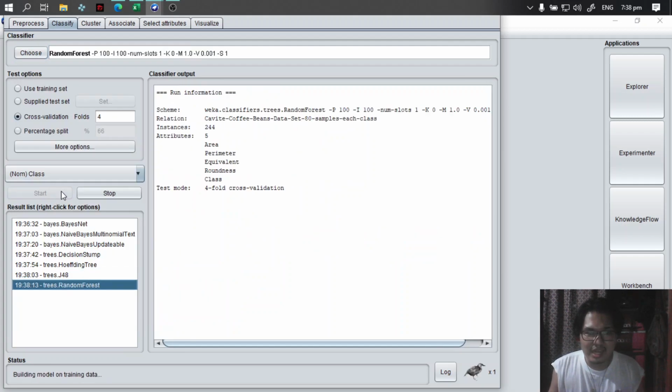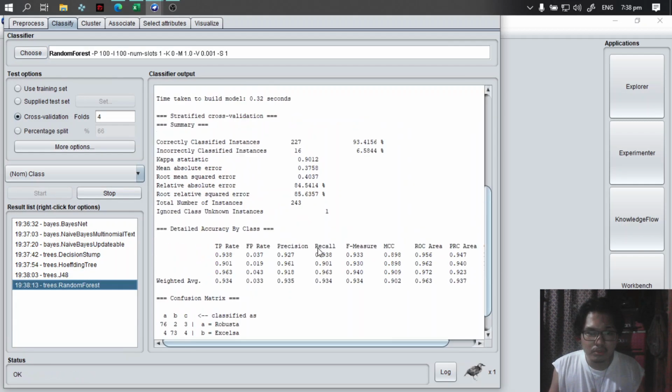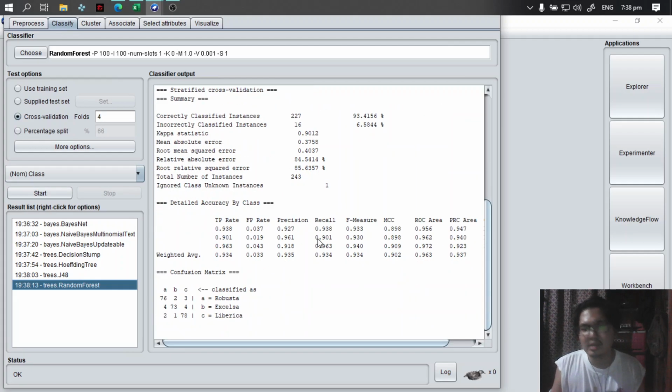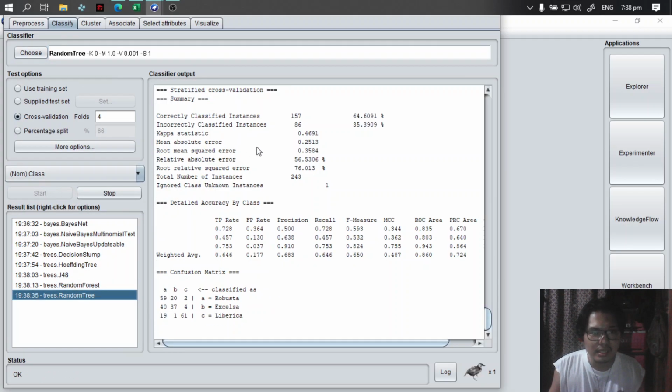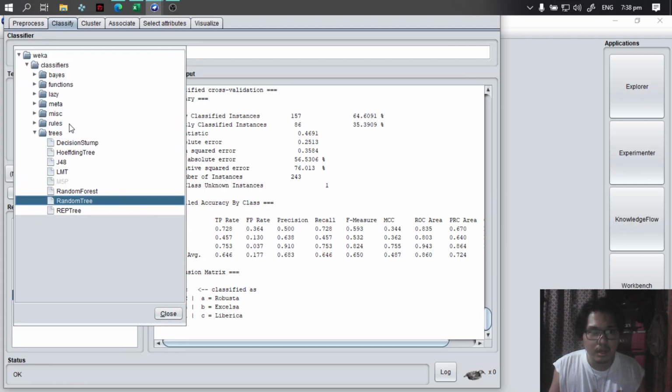Next is the Random Forest. There are some instances where the classifier is slow because it checks each single one of the dataset. Here we have for the Random Forest 93.4156. For the Random Tree, we have 64.6091, which is probably low.